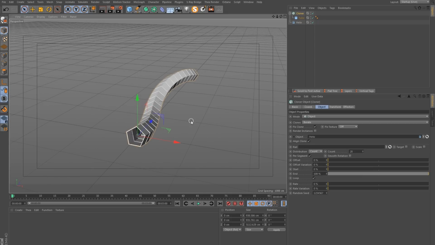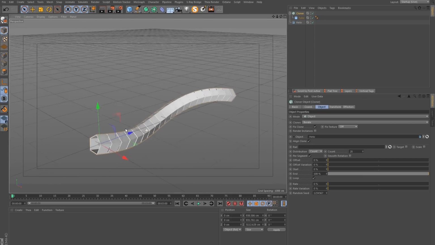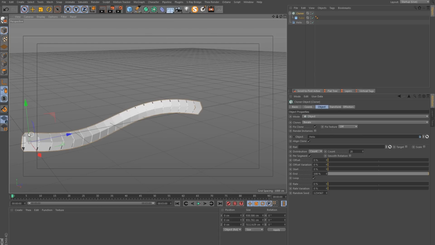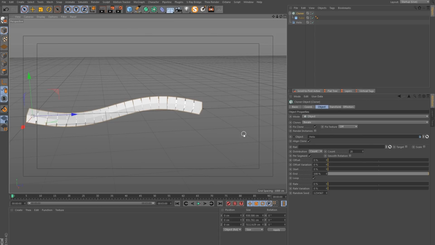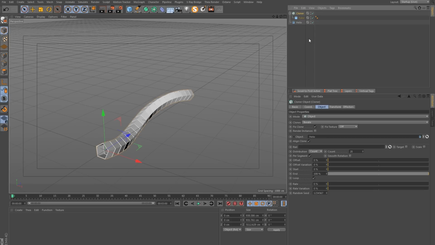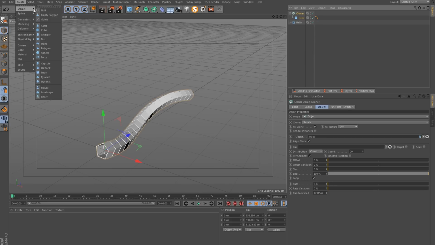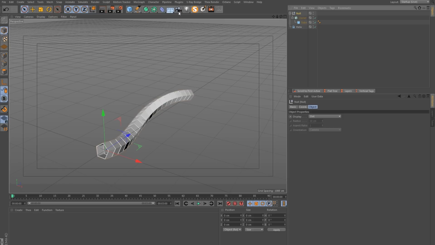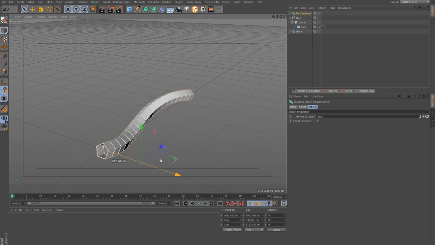So the way the looping is going to work is the first section of the tunnel here is going to be the same as the second section. And the way I did this was by taking this setup, so put this into a null, and then take this and get an instance object, and you see that nothing appears straight away. So tick render instance, and then now we have a copy of the original thing.